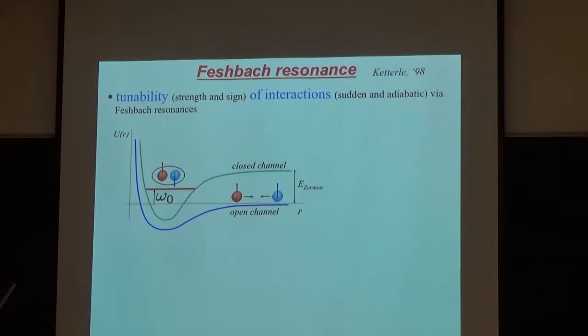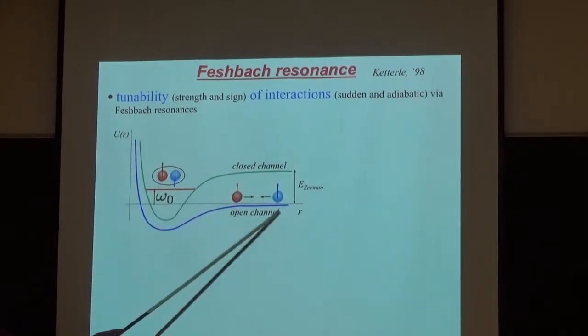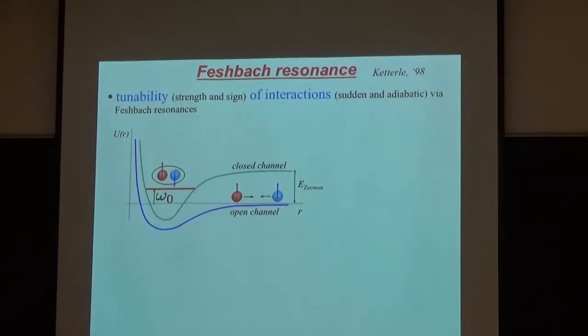Okay, so you can think of this a little bit like there's a continuum of states. That's the open channel, and in those continuous states in this channel there may not even be a bound state. Think of this as even flat, the blue curve. It's too shallow to create a bound state. But then there's a resonant state level, much like when we discussed the Kondo or Anderson model, and this level can be tuned through this continuum. And it affects resonant scattering properties of the atoms in this open channel.